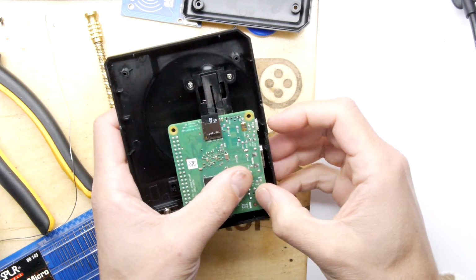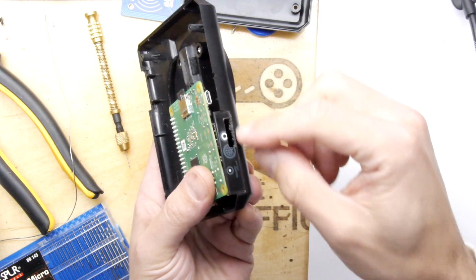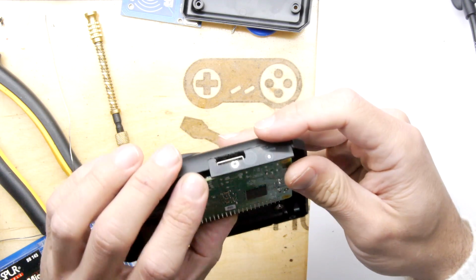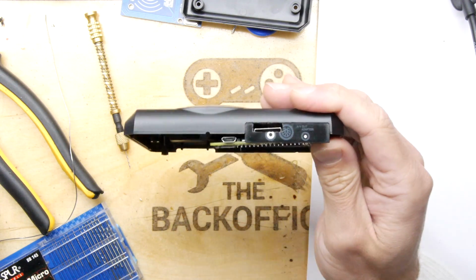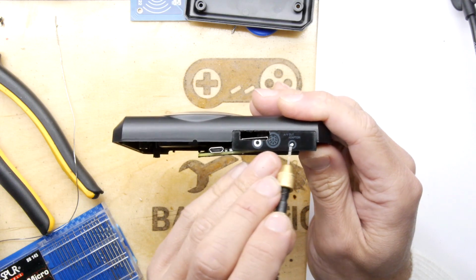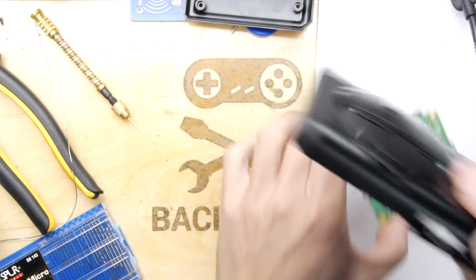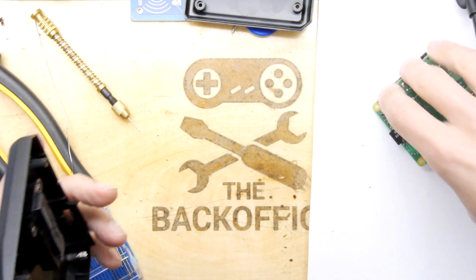The only thing I'll need to show you is how to wire in the USB to here manually if you don't want to make another hole. If you want to make a headphone hole, you're more than welcome to at this point as well, and I'm just holding it up to show you where it'll be. It'll be roundabout here. You'll have to drill the hole, so you'll have the headphone hole there. For me now, I'm thinking, meh, I'm not going to do that. I don't want to make extra work just to prove that you can do it. We know you can do it.